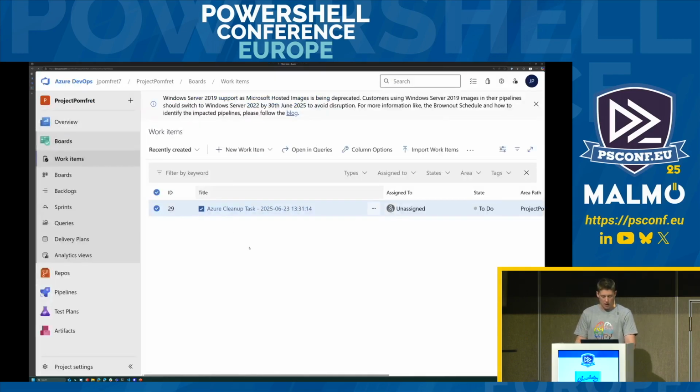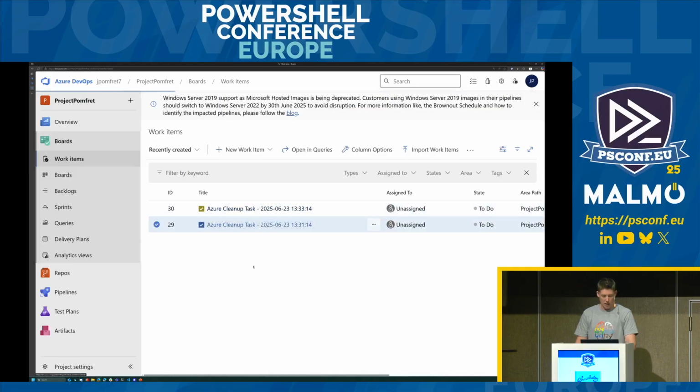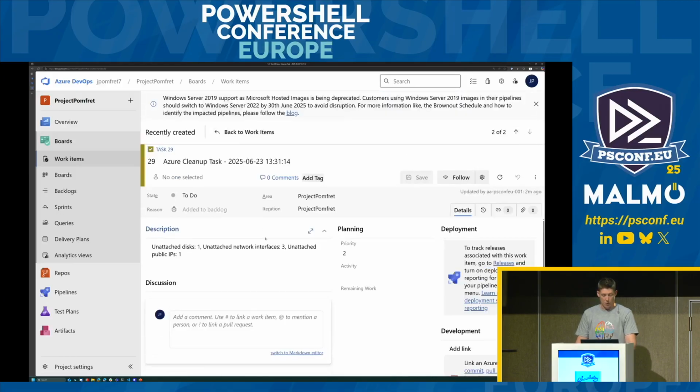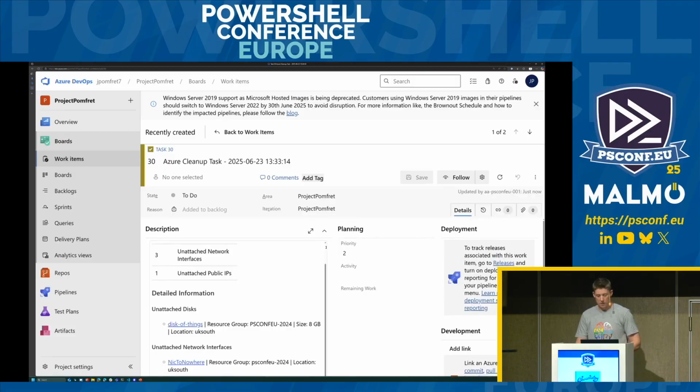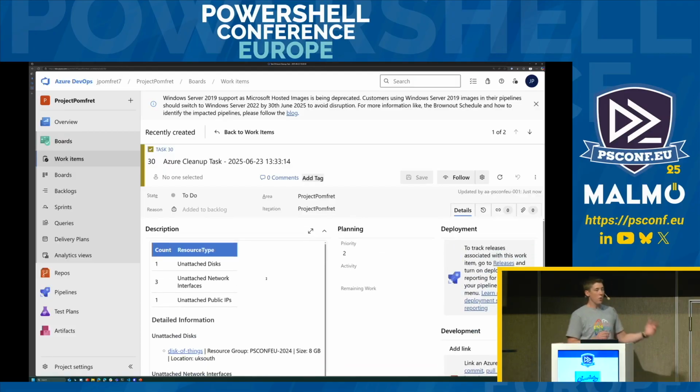And if we come over here, we should see a much more beautiful, that is the old one. Click on the new one. A much more beautiful ticket. Cool, look. So because we've got all that information with our Azure PowerShell modules, we might as well use it, right?